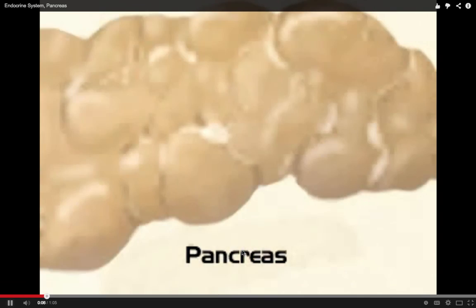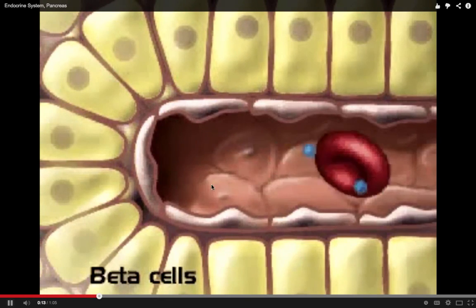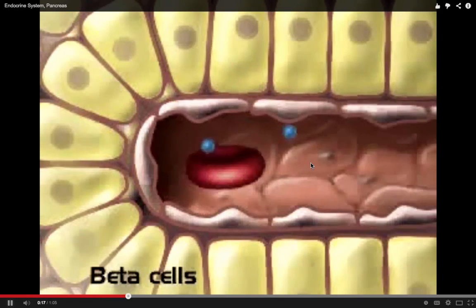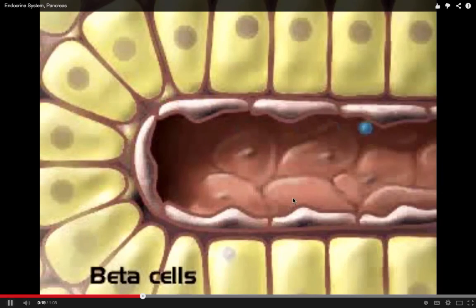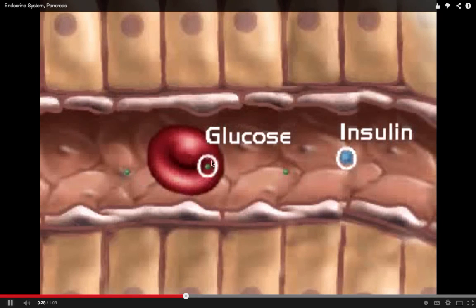Here we have our pancreas. Within, don't worry about these terms. We're not going to ask that on the test. They're the specific cells, but you should know that insulin is being released into the bloodstream, just like shown here. And pretty soon we're going to see glucose. I think they showed it in green. There we go. Here's our glucose molecule, also in our circulatory system with our insulin.